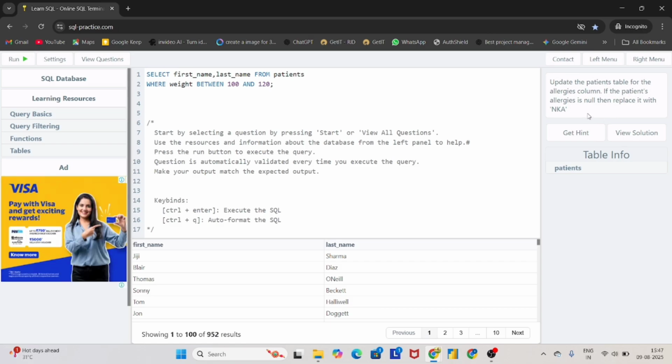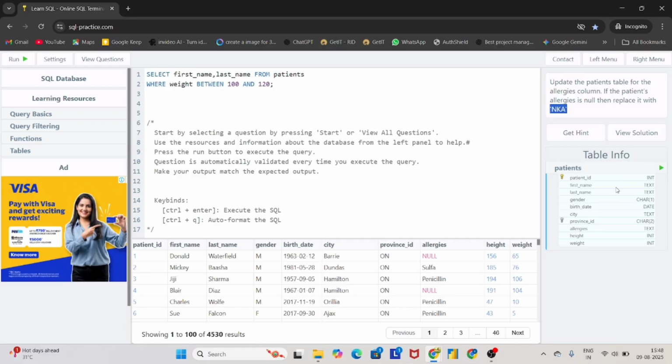Suppose the allergy column is showing null, then we have to replace it with NKA. This is the column, this is the table. We want allergy. Suppose the allergy column shows null, then we have to replace it with NKA.